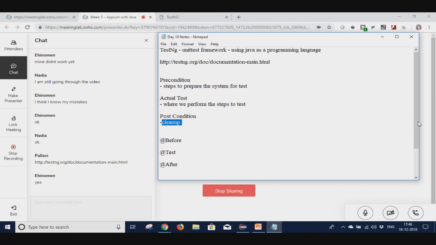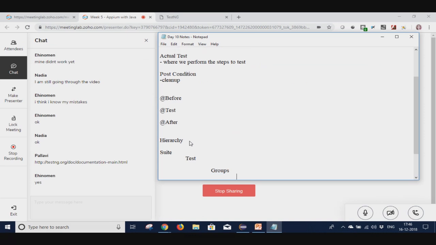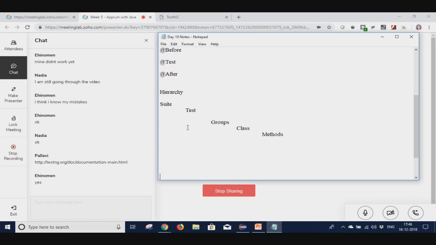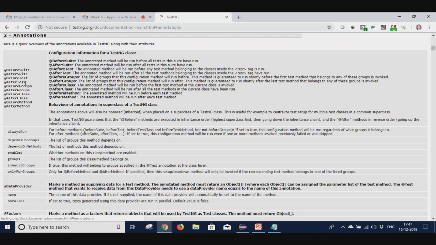Now in TestNG, when we use the TestNG framework, it follows a hierarchy. Okay, so the hierarchy available at the TestNG framework level is suite. Suite has some test. Test has some classes, or test have some groups. Groups have some classes. Classes have methods. This is the hierarchy which the TestNG test follow. You have a suite. Suite has test. Test has group. Group has a class. Class has a method. Okay. I'll show you. Right.